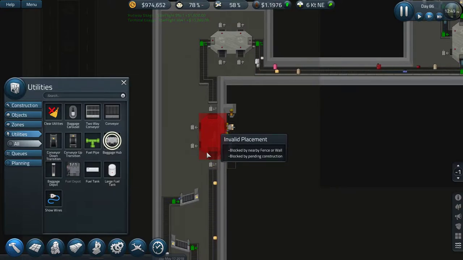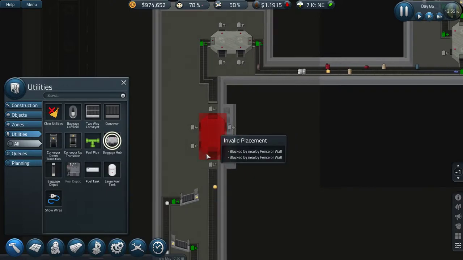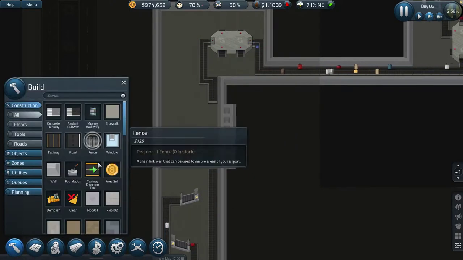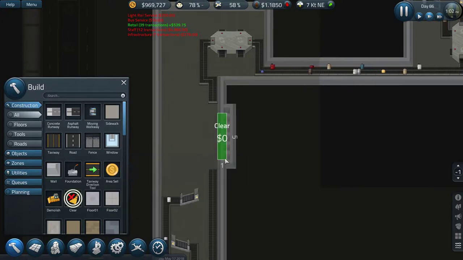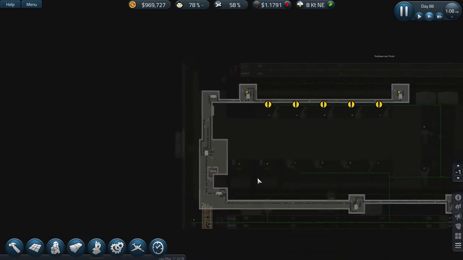Is it going to be good enough though? Should I move it out of the way even more? I don't know. We'll check it. We'll try and make it work first. So let's get that out of the way. Come on guys, do your thing.